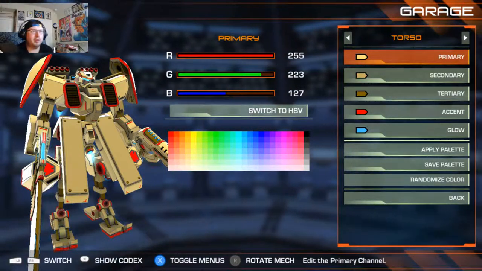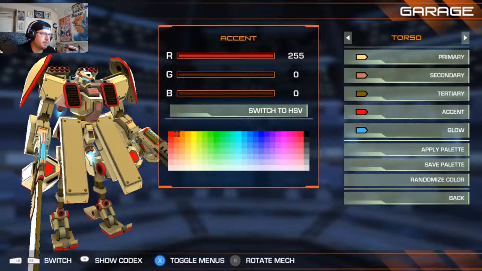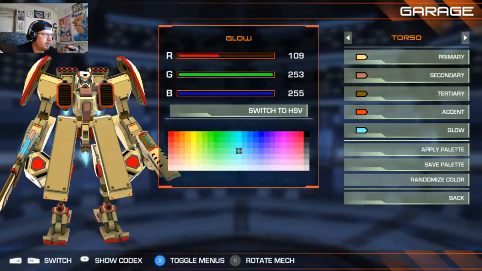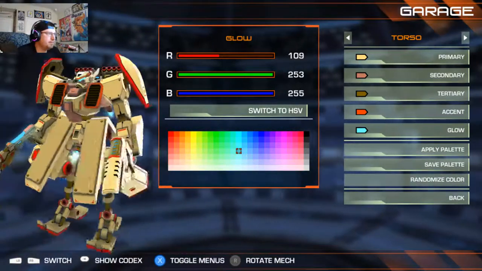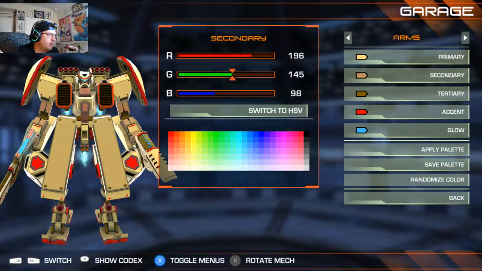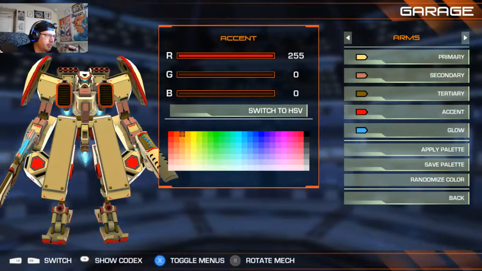Oh, did you hear that stutter on it? Alright, and red to orange. And glow to... There we go. All right. Arms. Oh, wait. Yeah, I did change the secondary. Okay, I'm liking this so far. Yeah, it needs to be red, too. Or red. Orange. Damn.